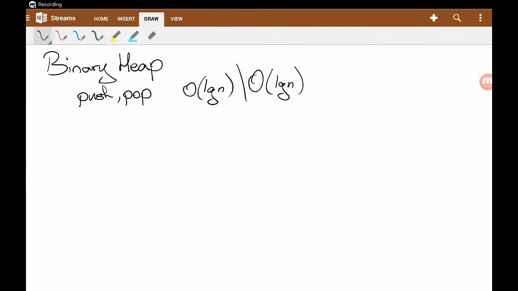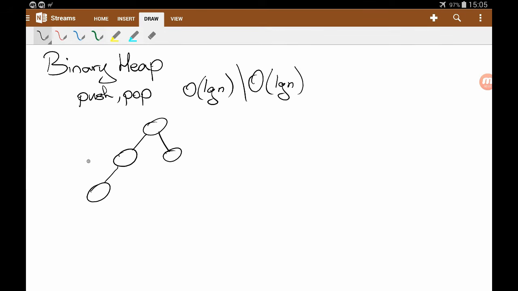Alright, so a binary heap is simply a complete binary tree. So if we remember, a complete binary tree was a tree that was perfect except for possibly the very bottom level, and that bottom level had to fill up from the left-hand side.